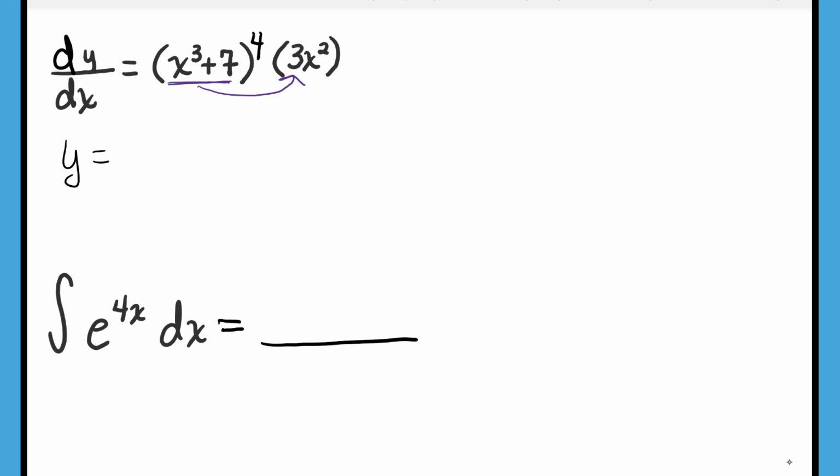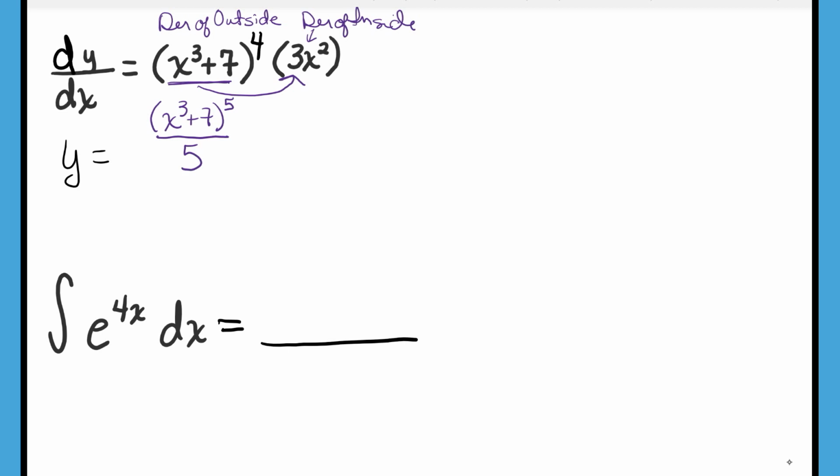You know how we do the outside and then take the derivative of the inside? This is a result of taking the derivative of the outside, and this is the derivative of the inside. Okay, so in order to find where it came from, the outside part is to a power. So I am going to do the anti-power rule. I'm going to take that inside, not change it at all, and add a power and divide by that power.